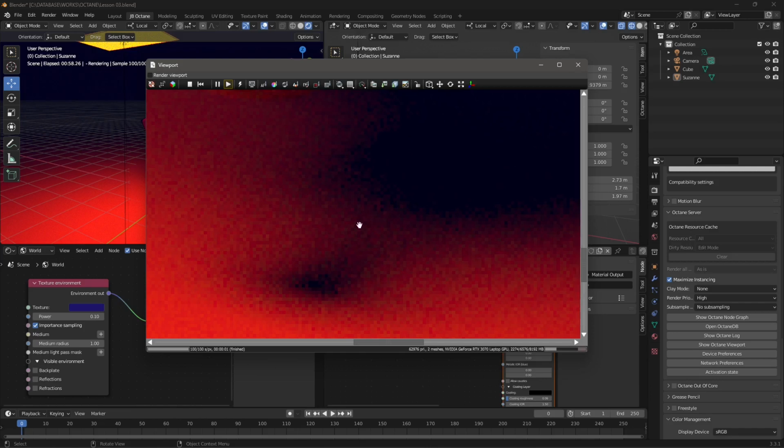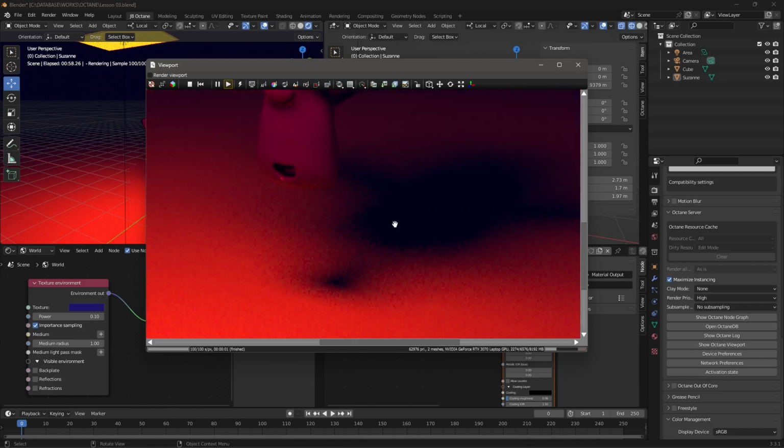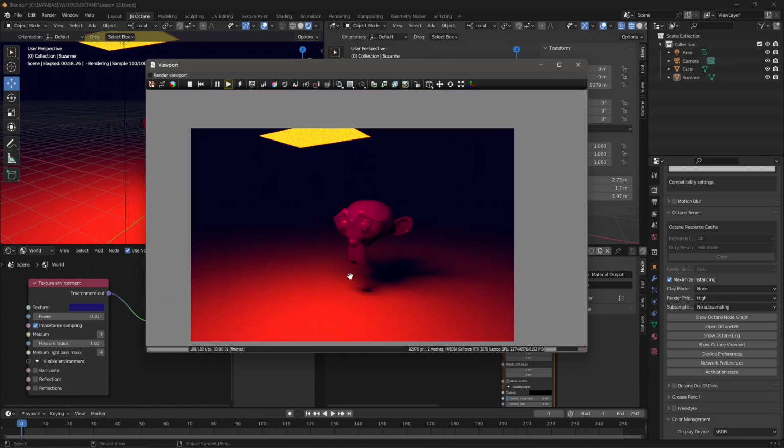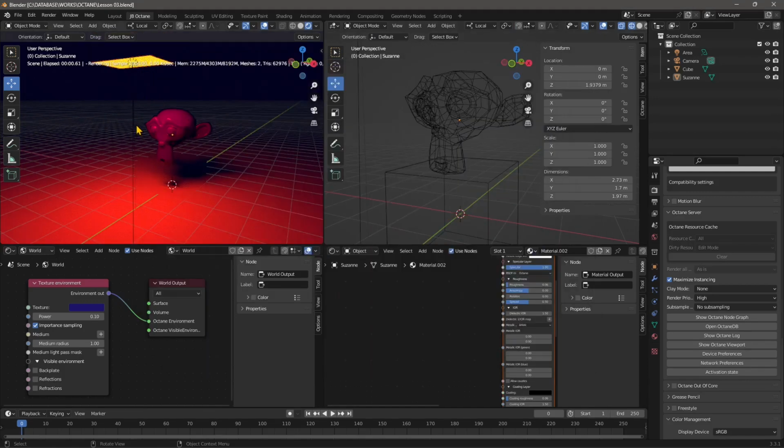And if we zoom a lot, we start to see the pixels, because renderings are made of pixels. So to increase the quality of our rendering, you need to increase the resolution, so the number of pixels, but also you need to decrease the visibility of the noise. And that's what we're going to try to do in the lessons dedicated to rendering.